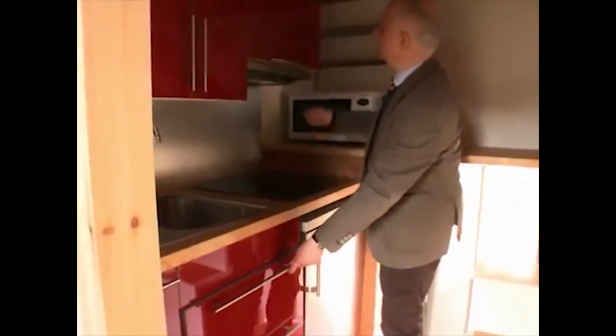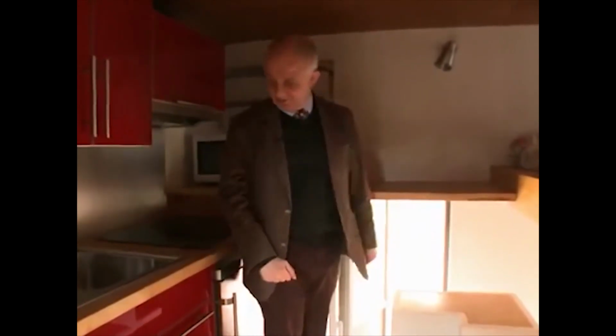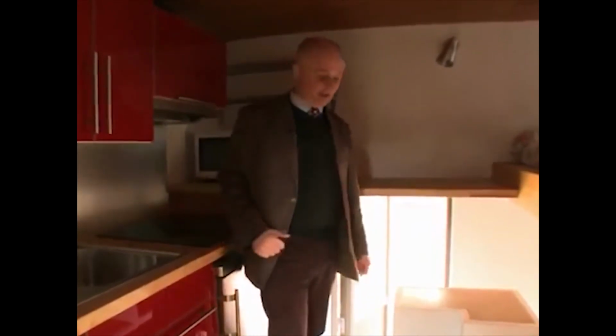Into the kitchen of QB2, we've got the induction hob, full-size sink, lots of cupboards with a recirculating cooker hood which extracts all the smells through this charcoal filter here. We've got a microwave combination oven, so that's a standard oven and microwave combined with storage space here. And a nice big work surface which goes above the door. So we've got a nice fully functioning kitchen there.